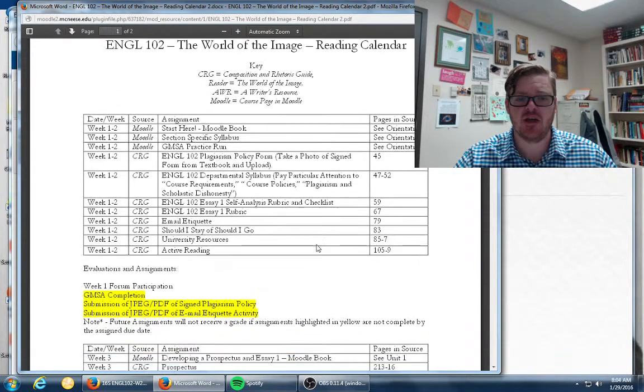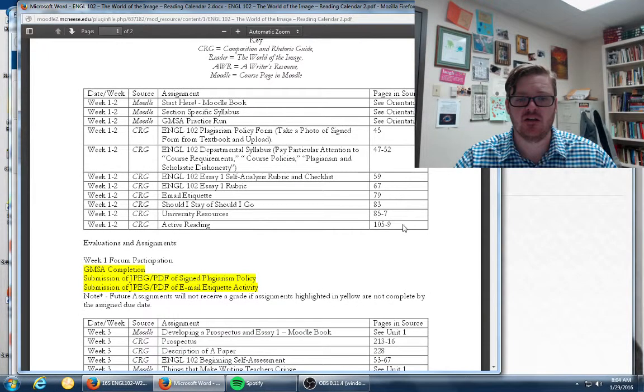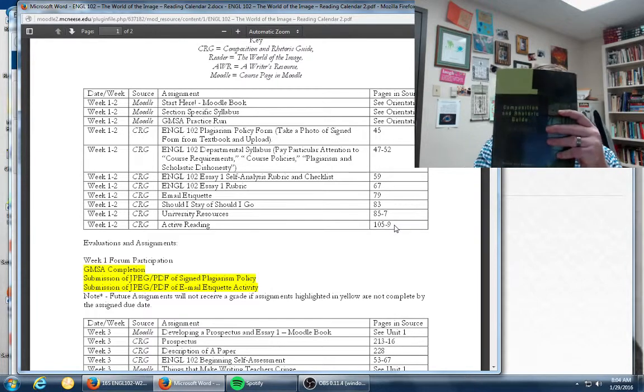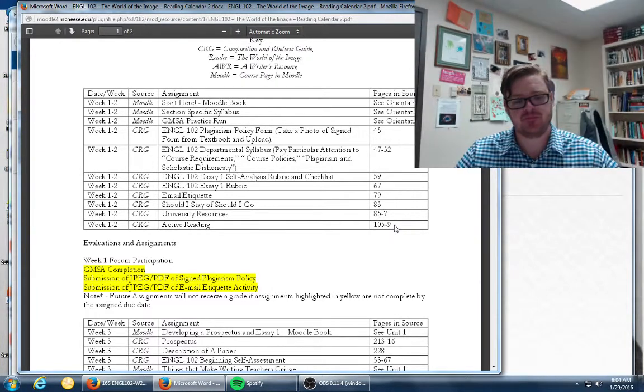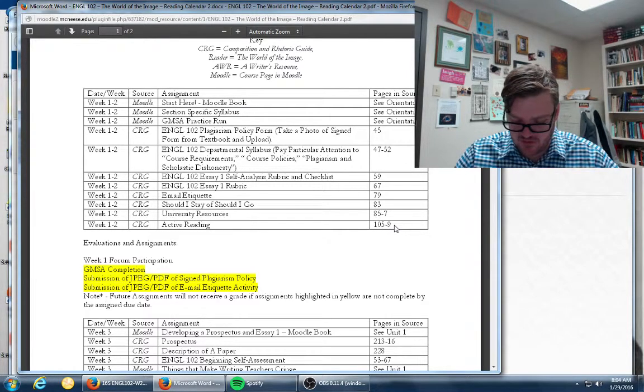So you have the page numbers for active reading, and they're 105 through 109 in the textbook. If you look at pages 105 through 109 in the CRG, they give you some information on why reading matters, the importance of how to read on the college level, and some strategies for reading these texts.